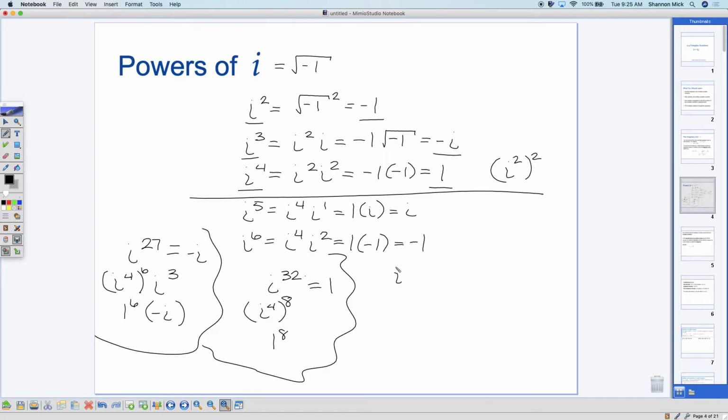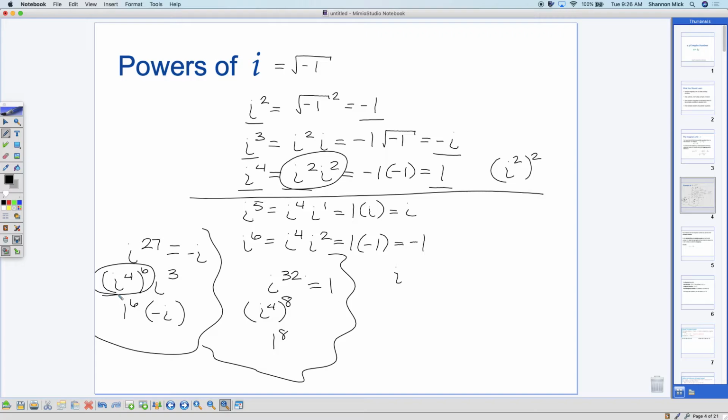Give me another number. 37. 43. Let me write these down so I can follow. 43. 48. I thought you couldn't multiply exponents. When I write it like this, I add. When you multiply powers, you add exponents. When you take a power to a power, you multiply, because it's outside the parentheses.